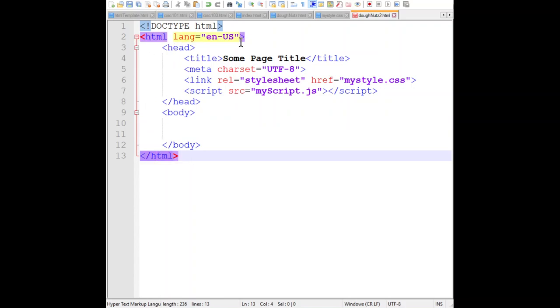Oh, I forgot to mention the lang. We did add the lang. That was one of the things. We added one in a previous video. It was this doctype, the top line, the lang attribute, and this meta element. With those three things we added in a previous video, and so they're now in my template, so I don't have to type them every time, right? So I want to start building this new web page here in body.